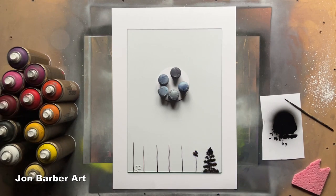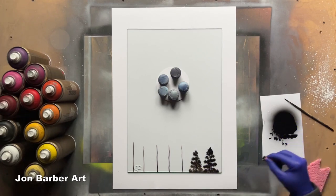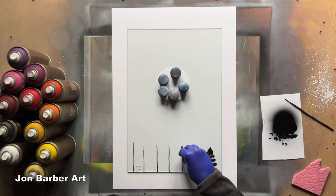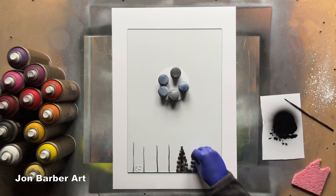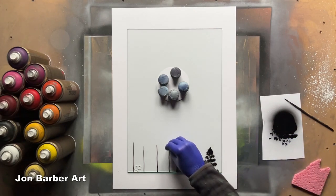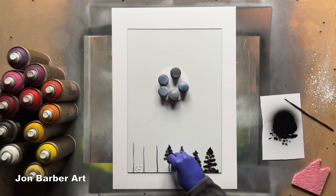Start thin at the top and go out. Something new I want to try — see if reverse paintings will work. I've done one before, a space one, but I wanted to try something else, something a bit different. I'm not going to turn this over until it's finished — more of a surprise then. What we're doing for these trees is just getting some black paint on the sponge and dabbing it on to make tree shapes.